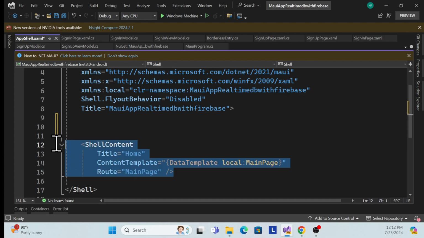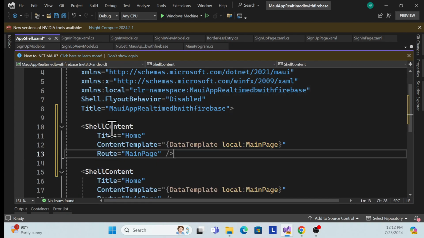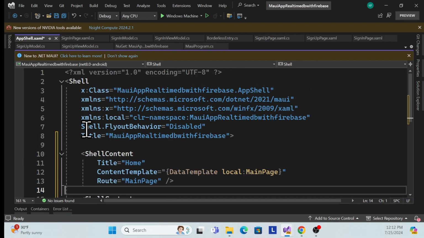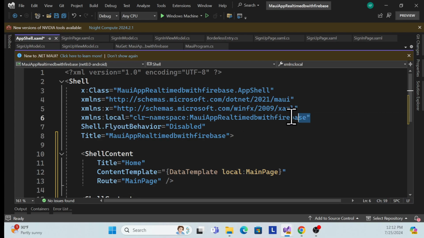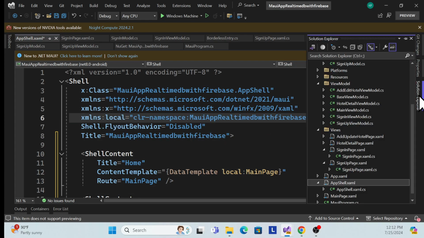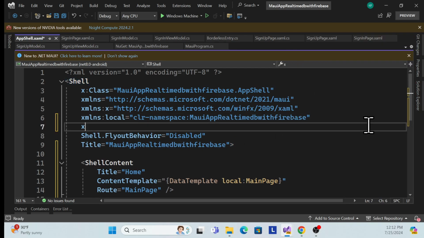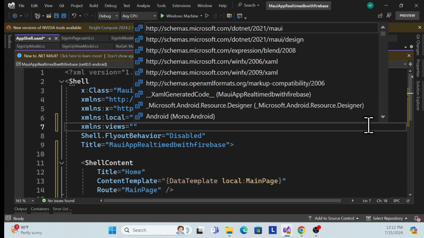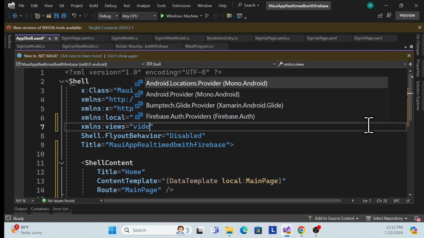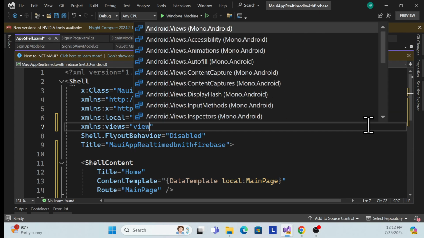So simply copy this, right? And we have pointed to the local namespace, but all my other pages are inside the views namespace, right? So let me create another setting over here, and it is called views, right? And in this views let me refer to the views. So where is my views?